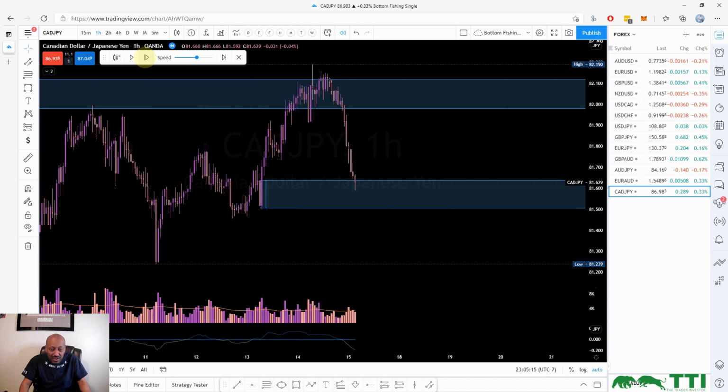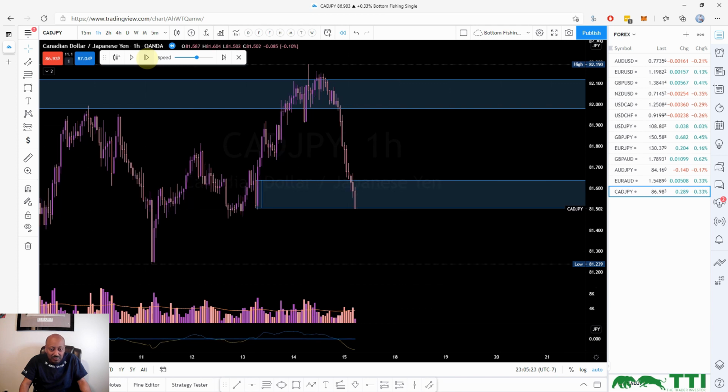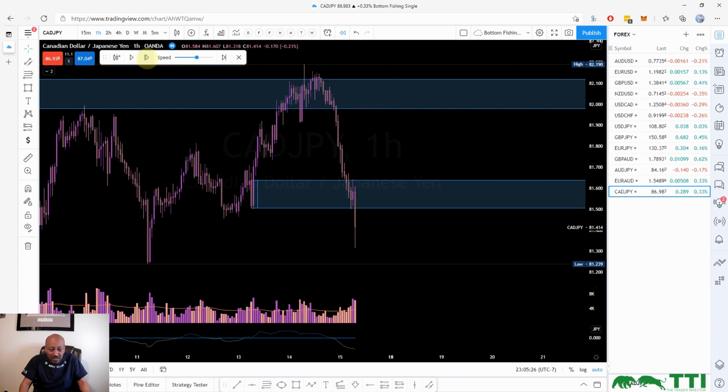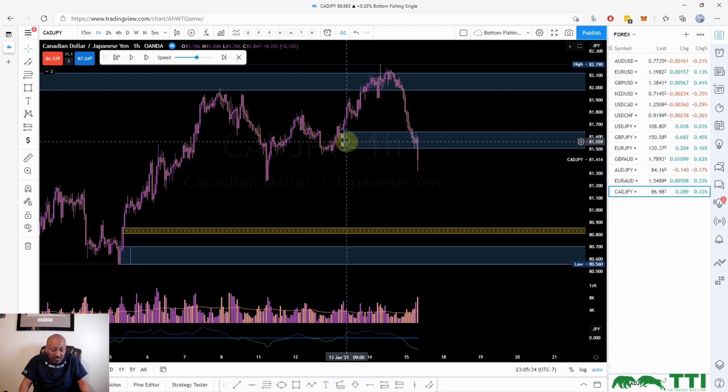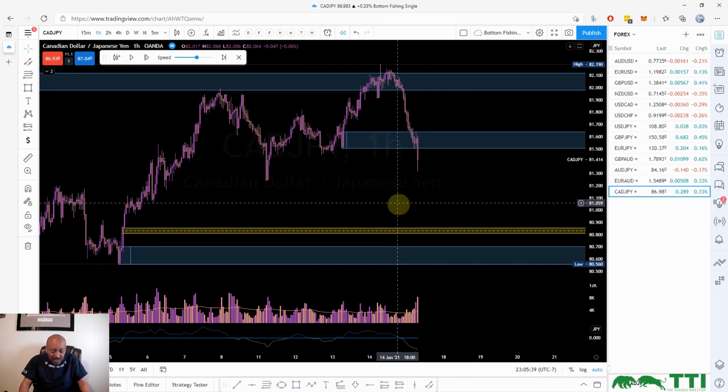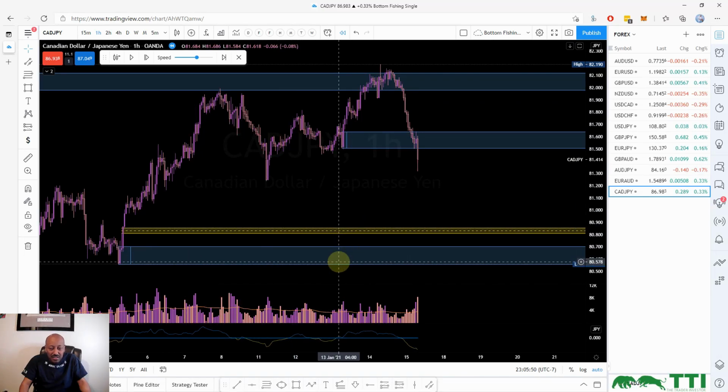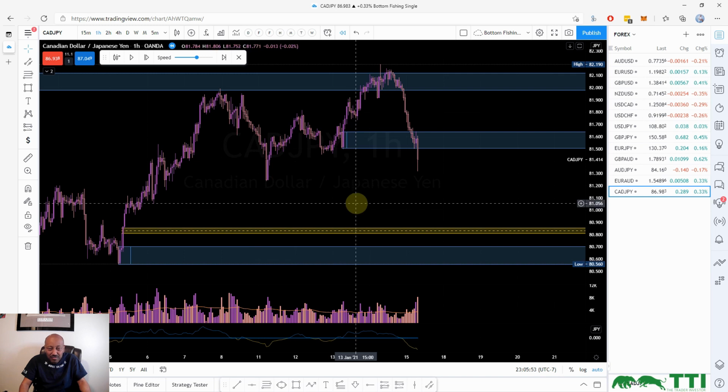I want price to come into my order block, which is a beautiful, beautiful thing. And I want to see a break of structure. And if that break of structure doesn't occur, then that means this was not a strong enough order block, and we're going to test additional order blocks down below. Some order blocks here were already mitigated, so the only one that is visible to me is this one down here in the 80.58 area.